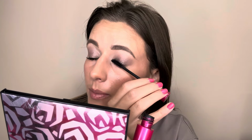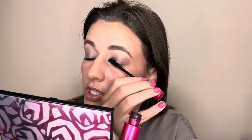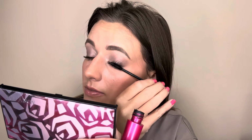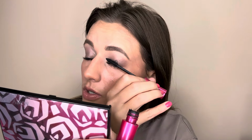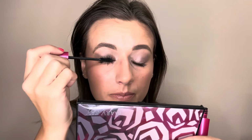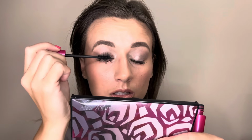This is the Lash Fanaroma mascara that I'm using right now, which has different size bristles on it. So it's going to grab some of the little guys, the short little lashes. It's also going to lengthen the long lashes that you have. So it's kind of like a double whammy. It does both at the same time. I'm going to do one more coat, and we're going to grab these little lashes on the bottom too. Okay, so that's the 2 coats, just 1 coat over here, and they're just quick coats too.